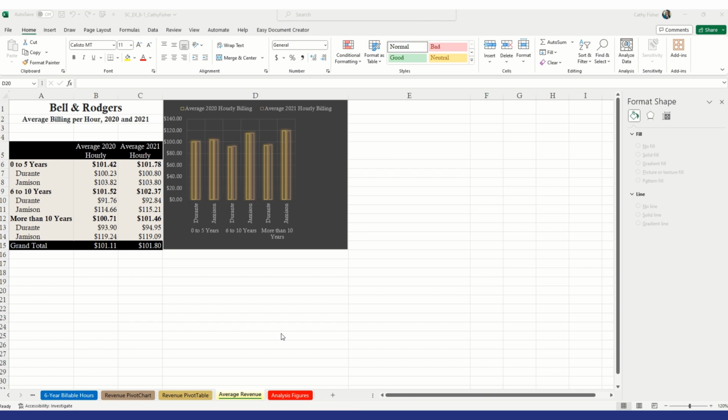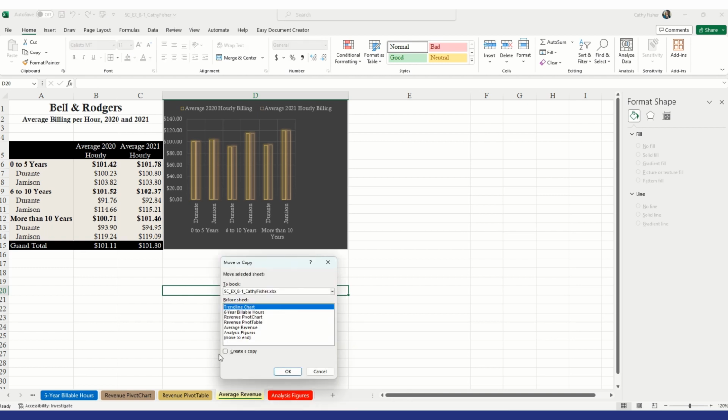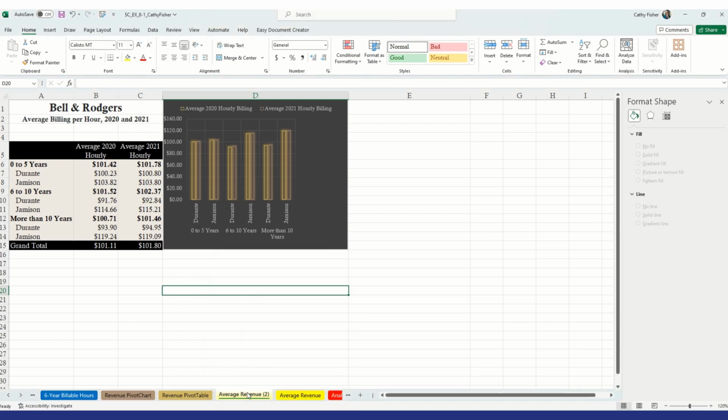In order to do that, we're just going to create a copy of our average revenue worksheet. So I'm going to right mouse button click, move or copy. I'm going to create a copy and it's going to be in front of average revenue, so it'll go before that sheet. It came as average revenue number 2.